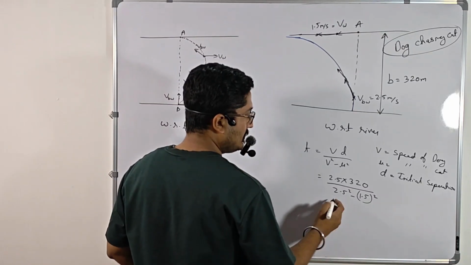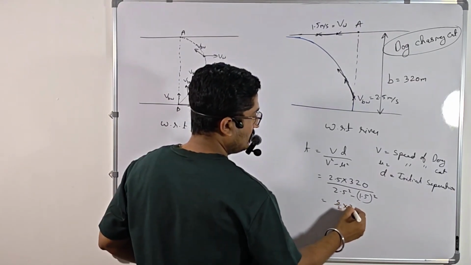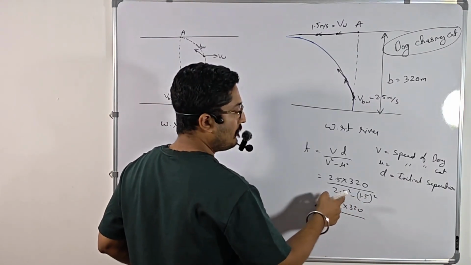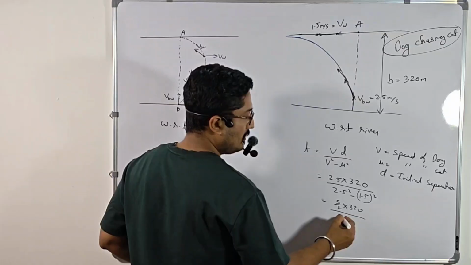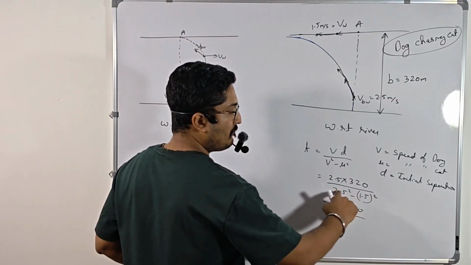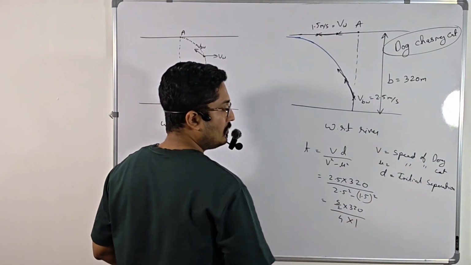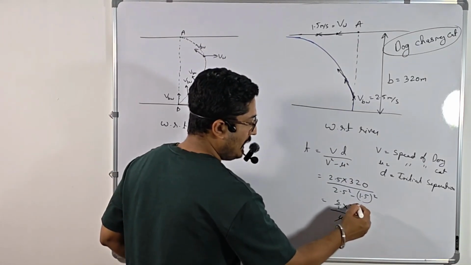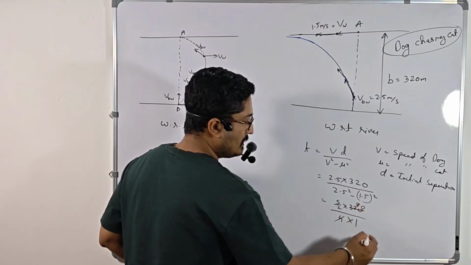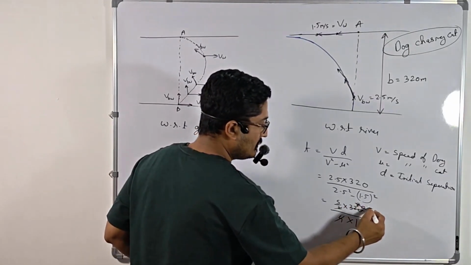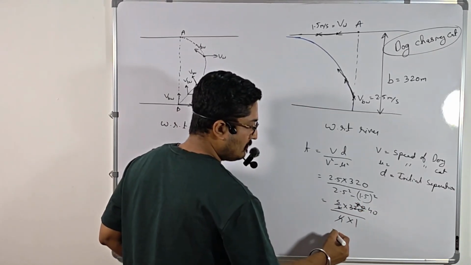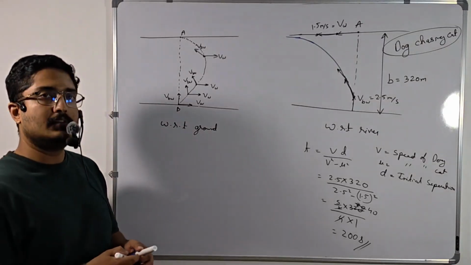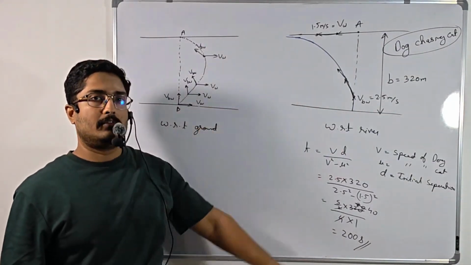So this can now be written as 2.5 times 320 divided by, using the a squared minus b squared formula, 2.5 plus 1.5, which becomes 4, and 2.5 minus 1.5, which becomes 1. So I now have 4, and we can write it as 8, 320 divided by 4 gives 80, then multiplied by 2.5 gives 200. So we can say in a time of 200 seconds the boat will be catching the port, just like the dog catching the cat.